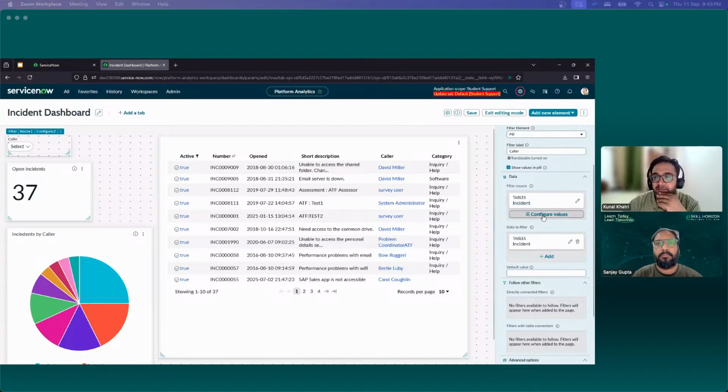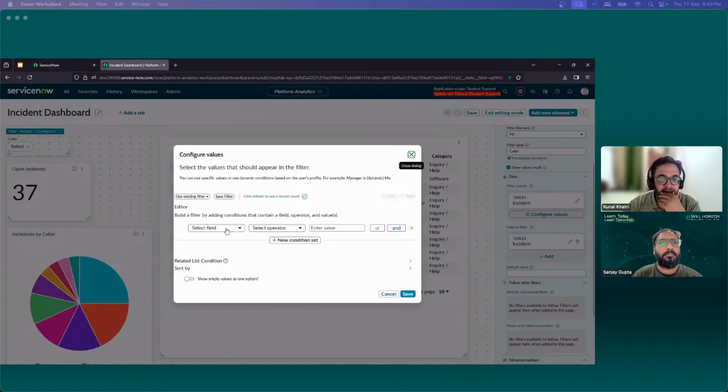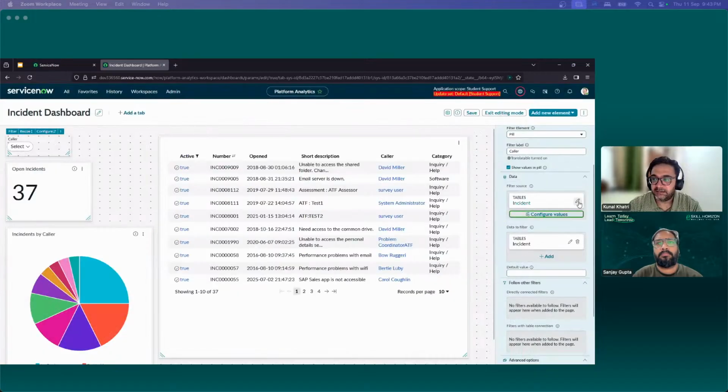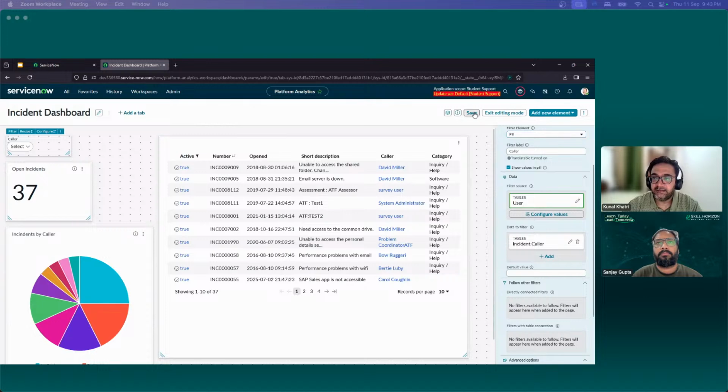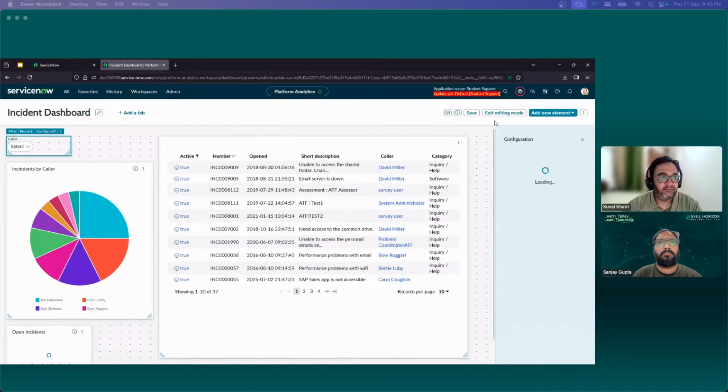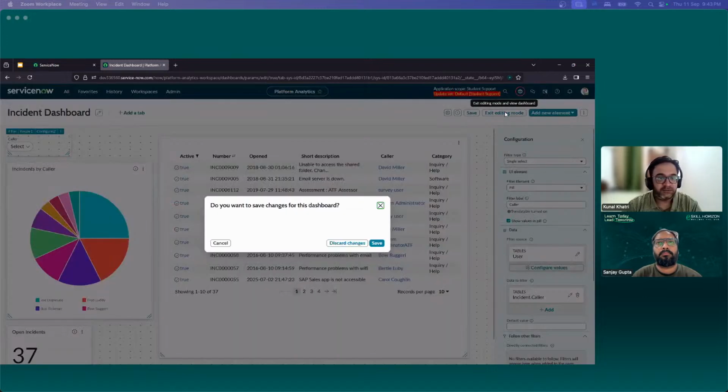Simple. For example, we want to add color here. No, actually, we want to add depth here. Select a field, color. Yeah. And we'll save this and exit the editing mode to see how it looks.